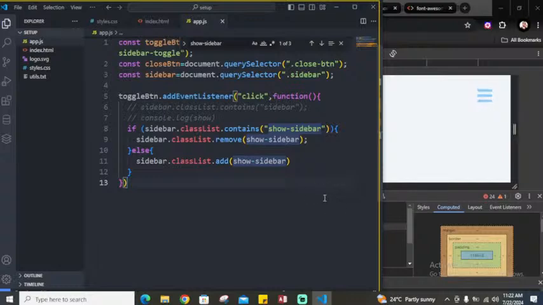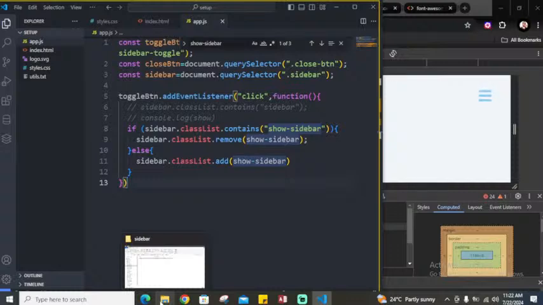If I say sidebar dot classList dot remove show sidebar, else sidebar dot classList dot add. I have remove. I have what? Add.